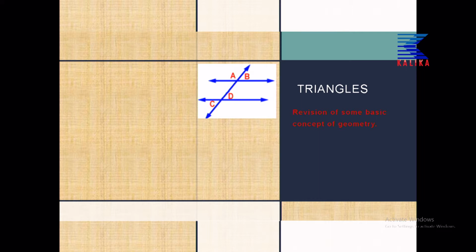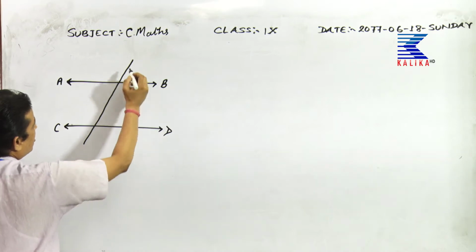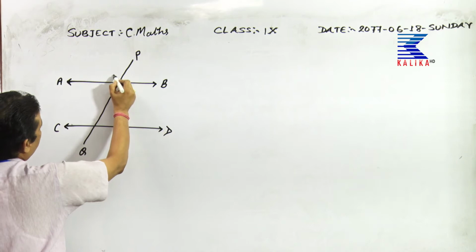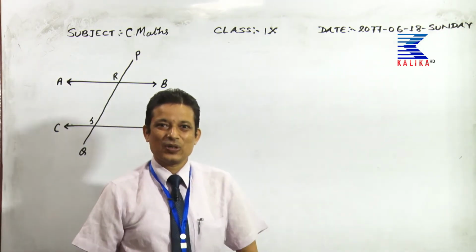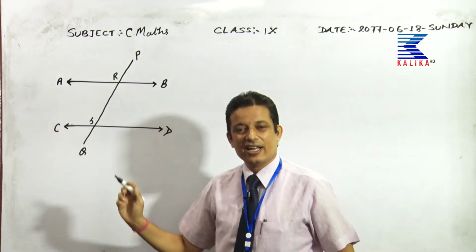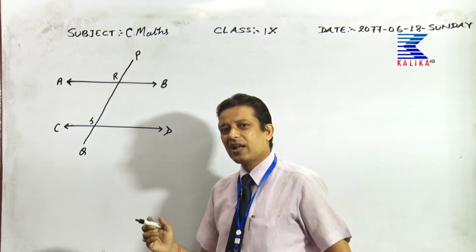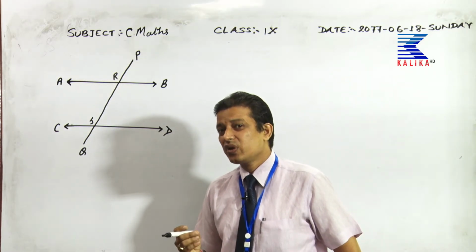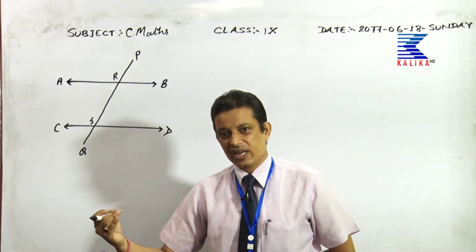Okay, now let's come to the board please. May I draw your attention to the board, dear students? Okay, so there I have drawn these two lines here. AB and CD are parallel. I already discussed with you, dear students. Parallel lines are the lines which cannot meet each other even after producing them in either direction.